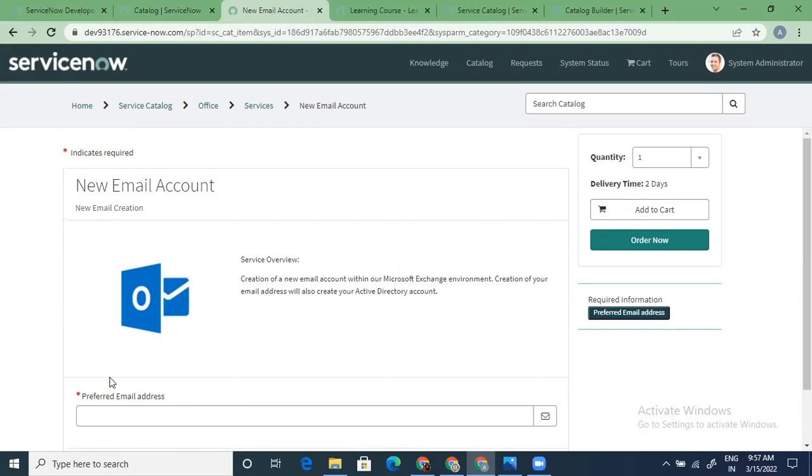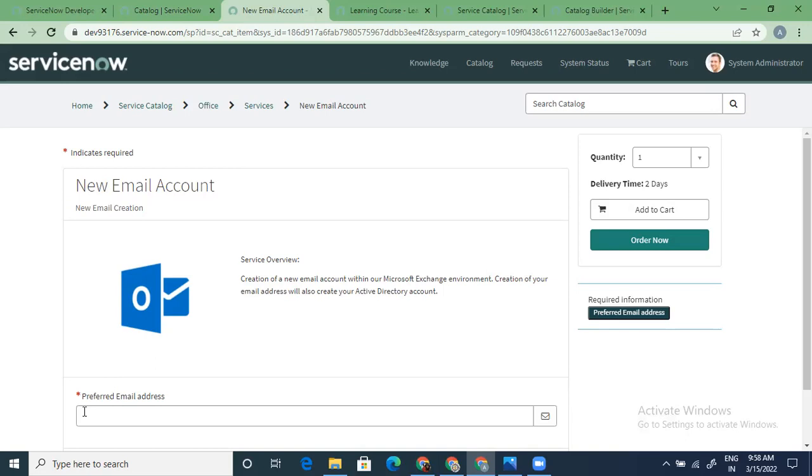But the whole idea of a service catalog is to make it as simple as possible, because the moment you start putting in a lot of questions, people will not be motivated or encouraged enough to actually request via the catalog, because they'll think, oh, if I have to go there, I'll have to put in a lot of information. So the whole concept of service catalog is to take minimum input and give maximum output. That's the whole objective. So only ask those questions which are absolutely mandatory for you. Yes, you can ask some optional questions also, but leave them optional. For example, this one you can see is a mandatory field here, right?